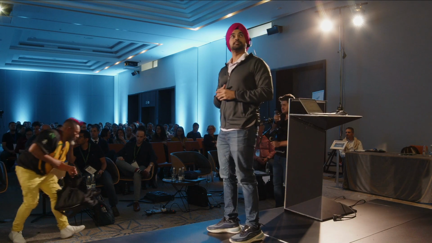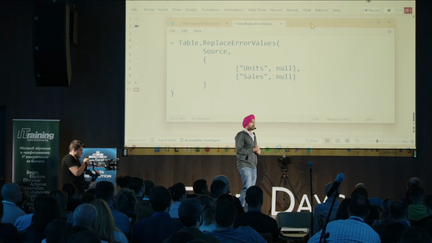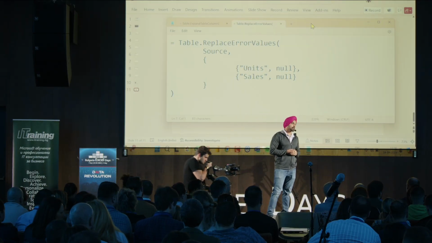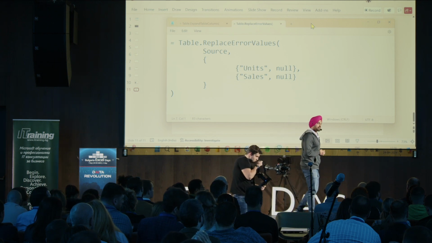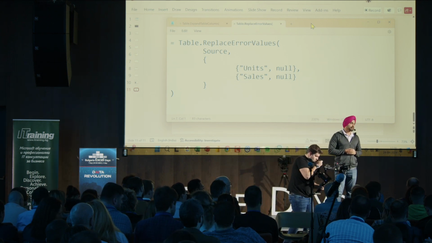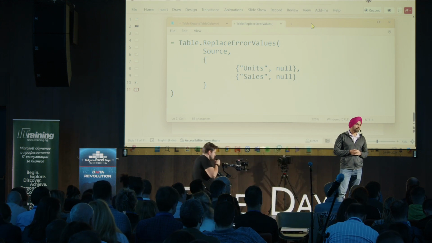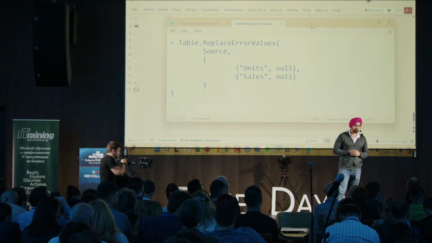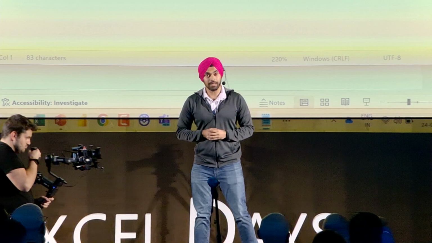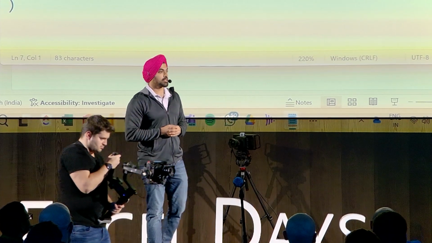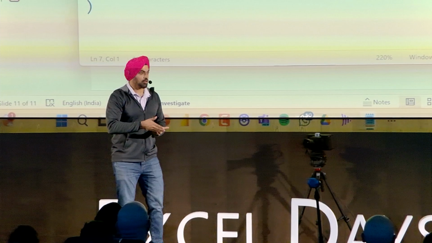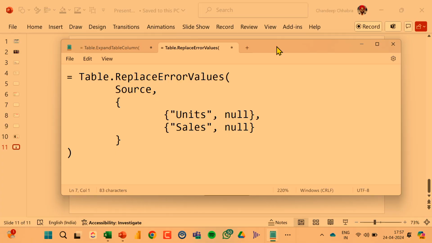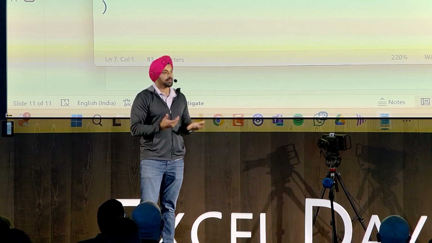In this case, the values, the units and the sales are like text, right? Can you replace them with a condition? What's your question again? Like following up on his example, if the sales are too high, let's say the condition that we want is more than 1,000 or more than 10,000, and then to put the nulls. Yeah, sure. So what I would do is I would use Table.TransformColumns. So I would like to transform one column, which is the sales column, and keep checking every single value. And if it is more than 1,000, whatever that is, like the benchmark, then I want to replace it with something else. So yeah, possible, but then just buy the M course.